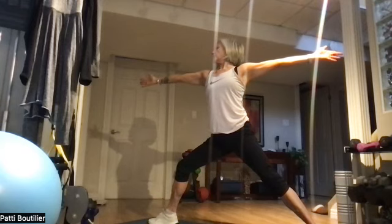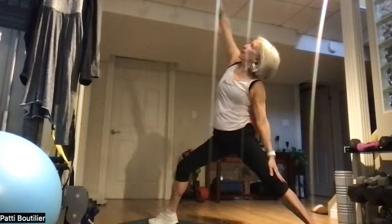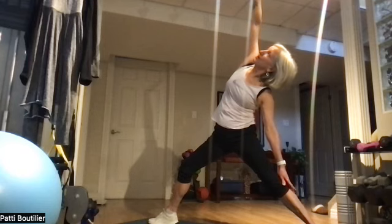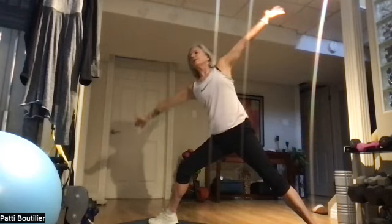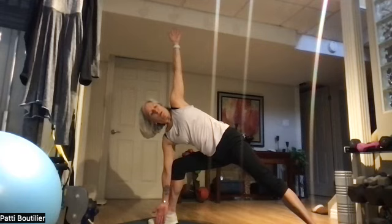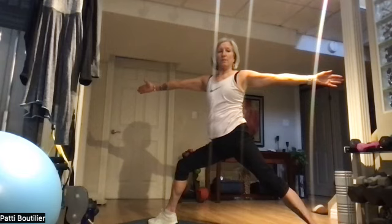Lengthen those arms. Right arm up, left arm down to your left leg. Reach with a nice big deep breath out. Bring that right arm all the way down to your right leg. Lengthen. Come back to warrior two.